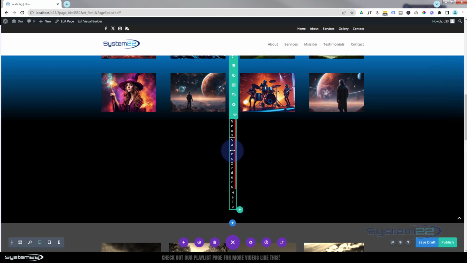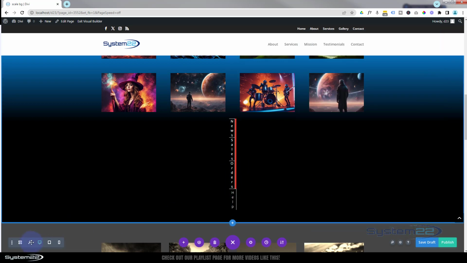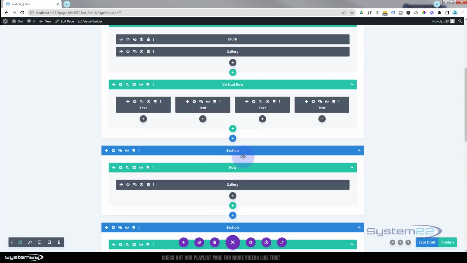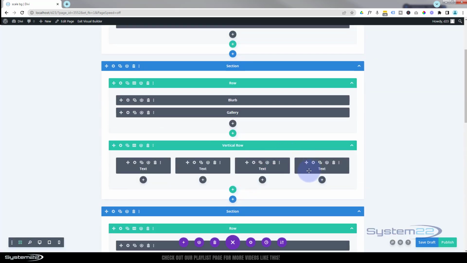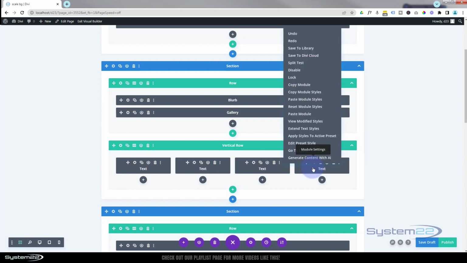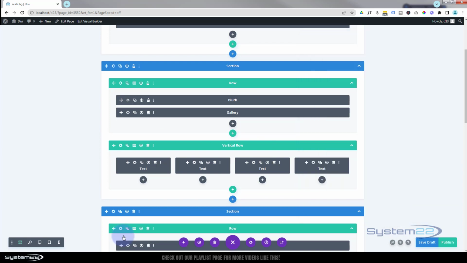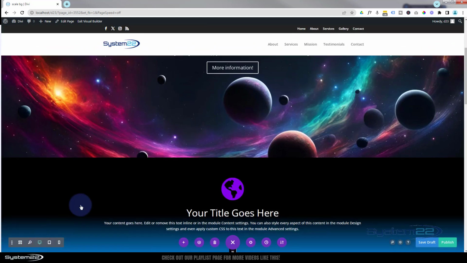If you can get into the module, great. If you can't, we'll go to back-end mode. And we were on that 4th one right there, that one. What you can do is right-click on it. We can say extend text styles because this is a text module. I want to extend to all of this row. I'm going to select row, extend. If I flip it back the other way, they all should have the same dimensions now.